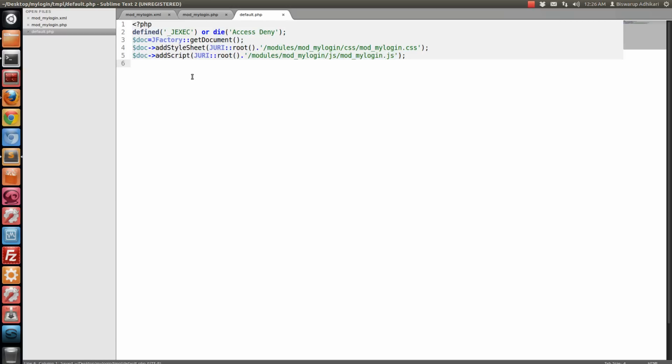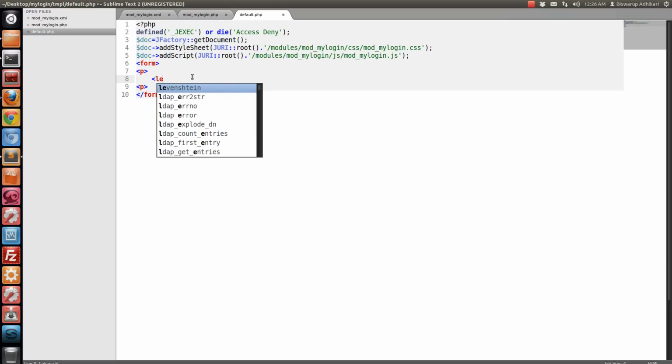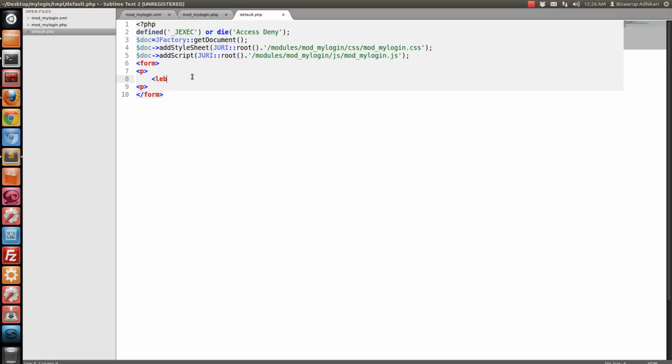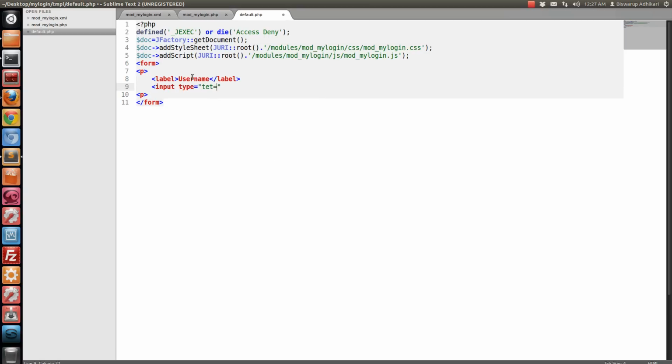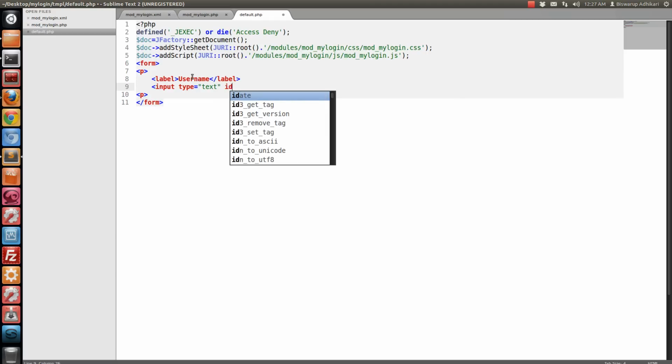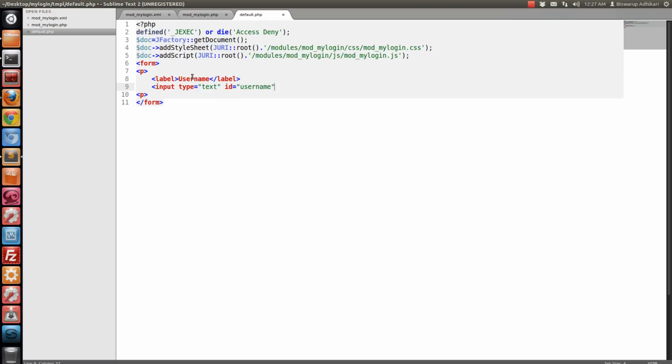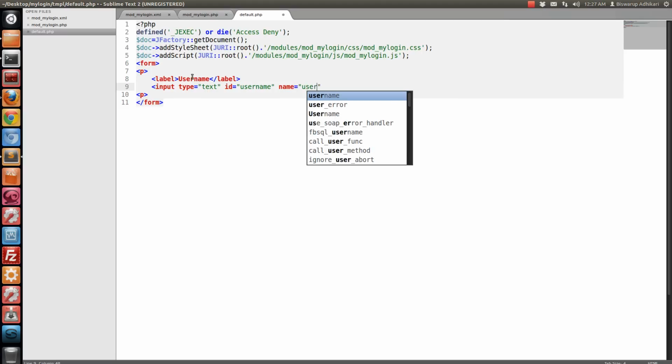Let's create the login form. So form, inside create a div block, and now label username, and then input type text, ID username, name also username.